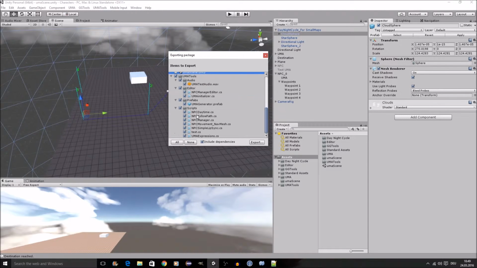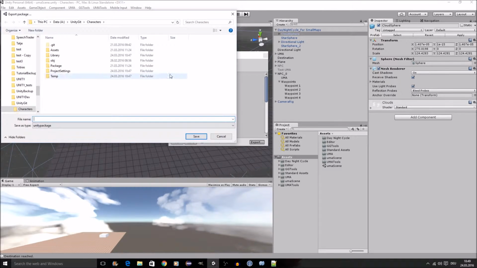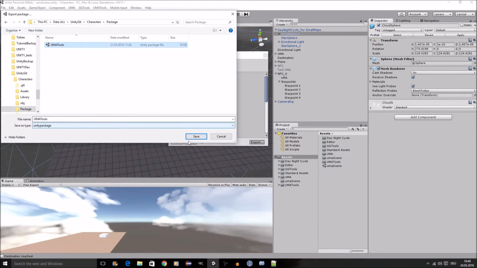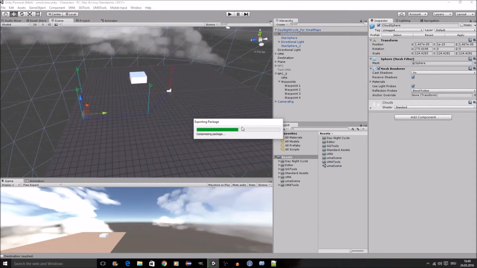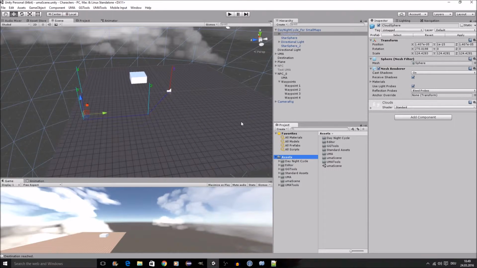So we don't need any of this, and we need our entire UMATools folder. With all of that selected, create a folder, something like that, and save your package. There it is. Great. Now I'll switch over to our project and we'll see how it all works.